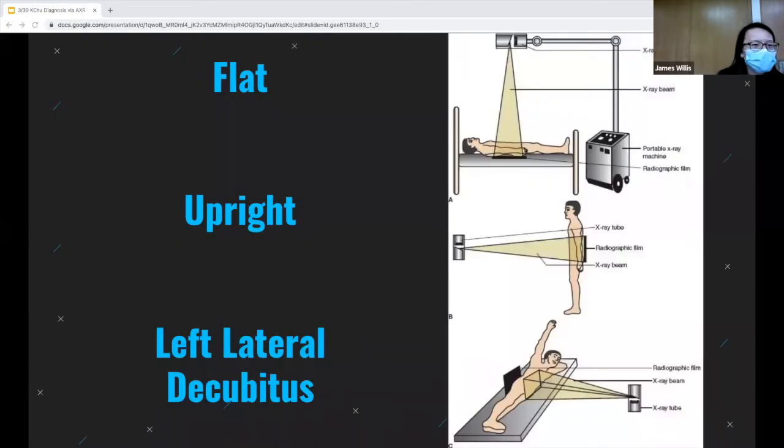A lot of people have asked me what's the difference between getting a flat, an upright, and a left lateral decubitus. This is the picture of how the X-rays are taken. Most of the X-rays are taken supine or flat. The patient's more comfortable, but it's not really specific. It shows some bowel, soft tissue, and bones. Getting an upright X-ray is probably better. It'll show your gas fluid levels, and you can look for pneumoperitoneum as well. A left lateral decubitus X-ray is important when the patient can't be positioned upright. They might be too sick. And what you can do is look for free air that lines the liver edge.